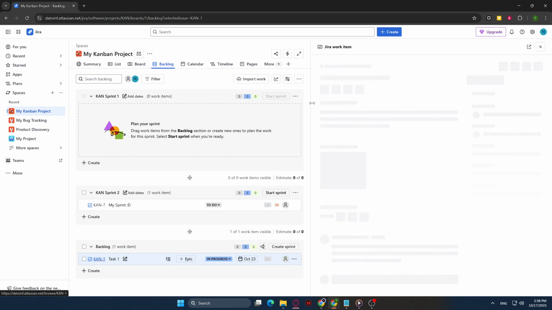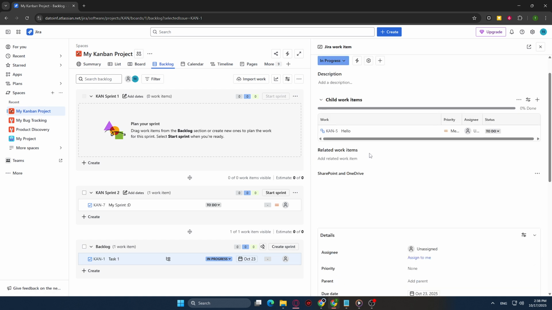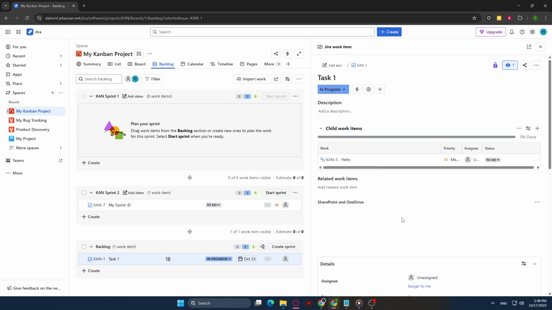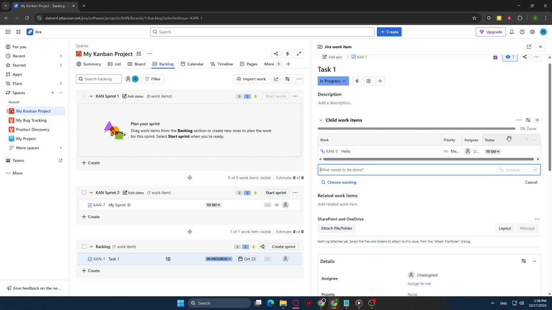In this detailed view, you'll notice a section that lists all the subtasks associated with the main task. This layout allows you to view all the subtasks in one glance, making it easier to assess what needs to be done and track the progress of each element. It's here that you can update the status of each subtask, assign new ones if needed, or simply gather an overview of the ongoing work. Finally, with your task management reviewed and any necessary adjustments made, you can conclude the process for this session.